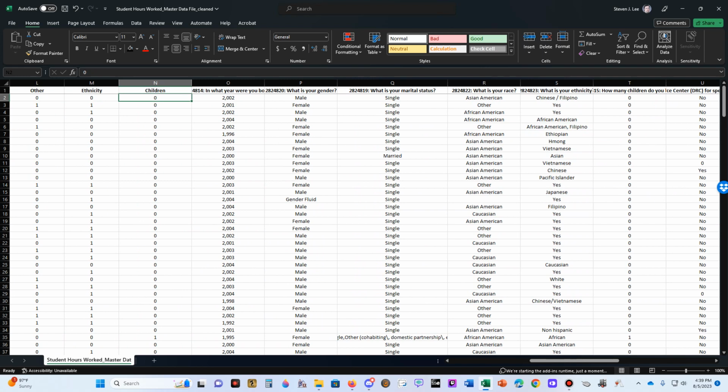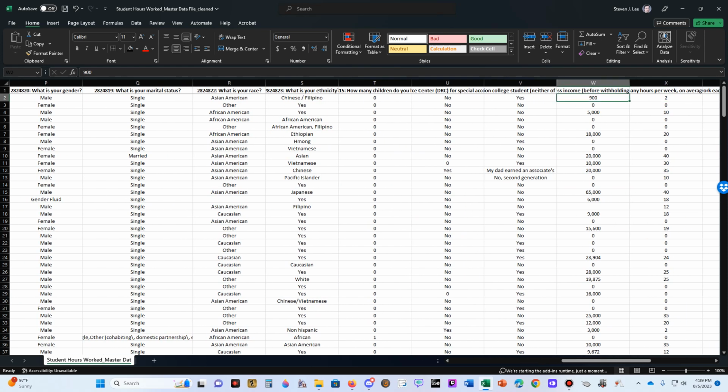So the problem with that is that what we're going to do is come over here and create another variable for income. And actually it's going to be log income. We're just going to take the natural log of all these numbers. And that's going to fit. It's going to take all the way up to like 90,000 or something, and it's going to condense it down to numbers between 0 and, I don't know, off the top of my head, I don't know what the log is of 90,000, but I guess I could do it on the calculator. Let's see, can I do it on the calculator?